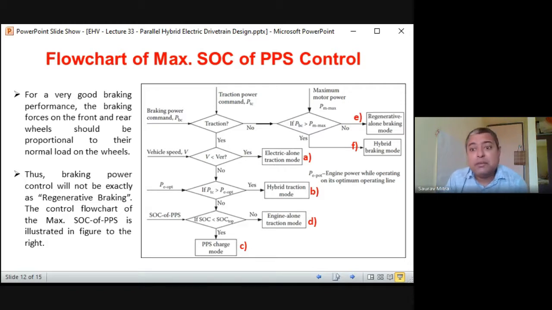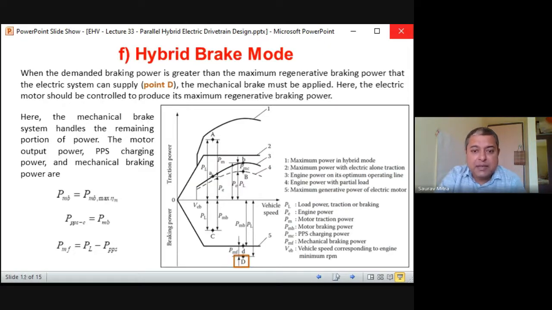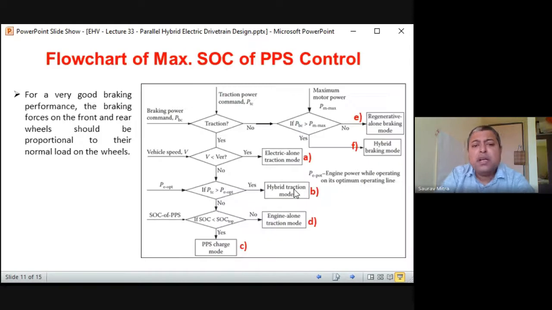So this also can be asked as a full 10-mark question. Okay, so in this case, what you have to do is explain all these cases A, B, C, D, E, F. So either you will be asked this diagram, the graph of traction power, braking power, and vehicle speed, and you have to explain all this A, B, C, D, E, F with respect to this traction power and vehicle speed diagram, or the same process with the help of a flow chart. Okay, the same two things were discussed in series hybrid as well.